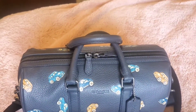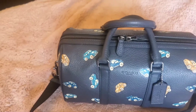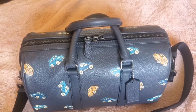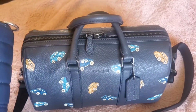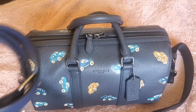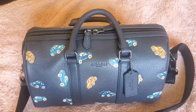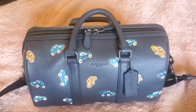So let me see if my other little strap will work or if the color is way off. I just have my Georgie here, and it's in a bright blue shade. I think the shade is off. It's too off. Well, kind of goes with that car. I think it's too off to use the strap from this. I was going to say I could use the shoulder strap as it has the silver hardware too, but I think that would look funny. I think it needs to be more of a turquoise blue to match. Or I could grab something from a saddle bag if I didn't want to use the strap that comes with it. But the strap that comes with it should be fine.